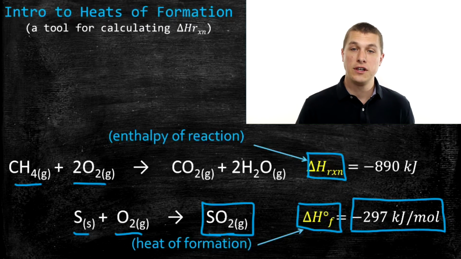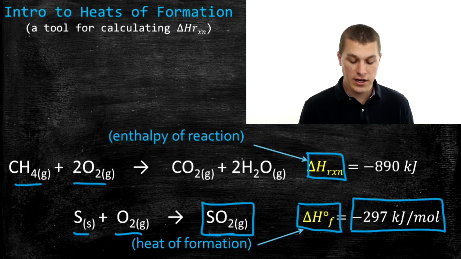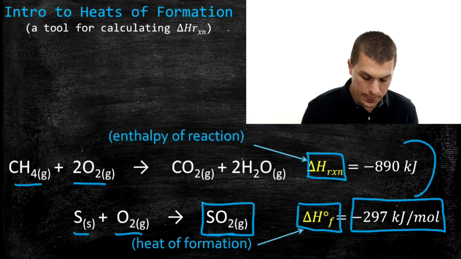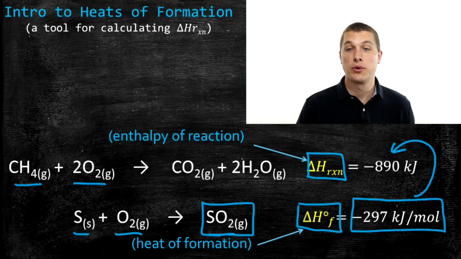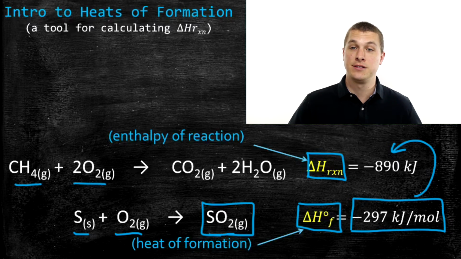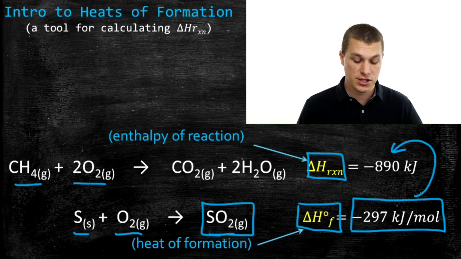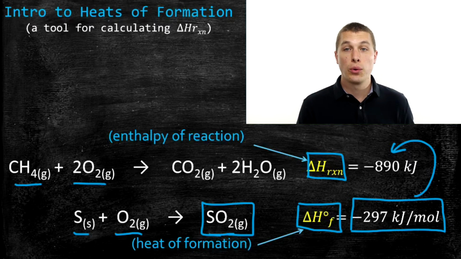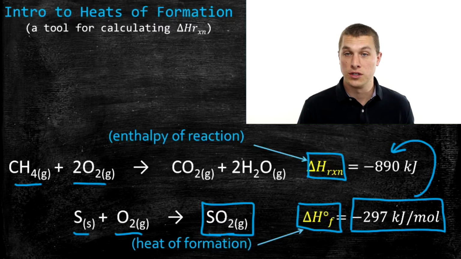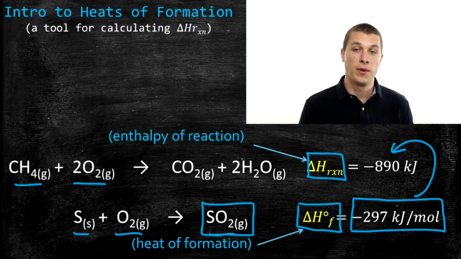And remember, the whole goal of heats of formation, which we'll accomplish in the next video, is as a tool to go from the enthalpy of formation to the enthalpy of a reaction. So we'll use it as a tool to calculate the enthalpy of a reaction, that is the heat absorbed or released by a reaction, even if we've never run that reaction before. So you can predict, if you're going to go into the lab and run a brand new reaction, you can use enthalpies of formation to predict how much heat will be released or absorbed by that reaction, and that's why they're powerful tools. We're going to go through the definition of enthalpies of formation in a little more detail. They turn out to be relatively technical, so stick with me, try to understand these enthalpies of formation, and then watch that video where we're going to use them, and I think you'll have a better understanding of this topic.